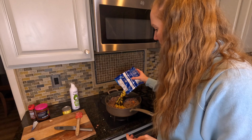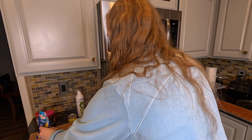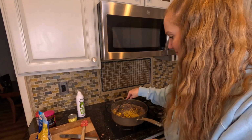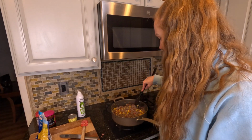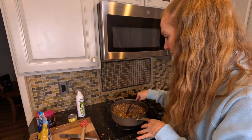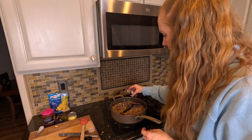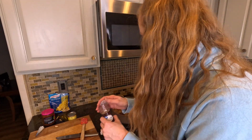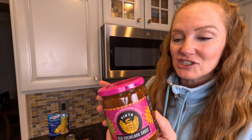I am going in with about a cup of corn. We're gonna use the rest of the corn later in the cornbread topping. But it also is gonna have some corn in the mixture here. 2 teaspoons of chili powder. Just kind of eyeball. Mine's gotten a little hard. Hopefully it's fine. And the last thing I'm gonna add is a 15-ounce jar of red enchilada sauce.